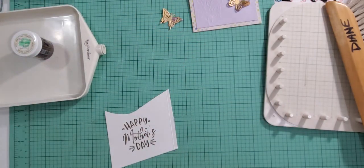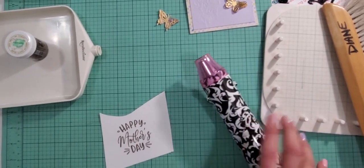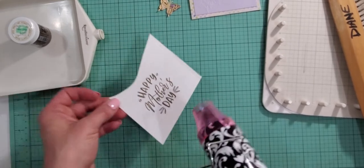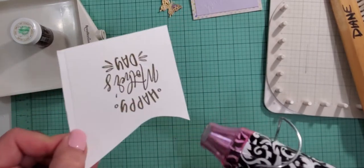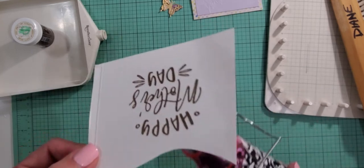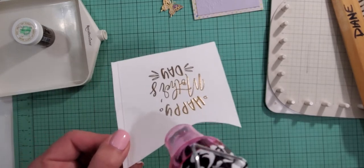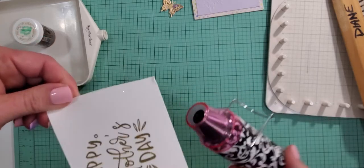All right. Now, let's emboss. I don't know what this is going to sound like. Hopefully, it's not too bad. I'm just gonna wait till it starts turning for me. So we're just gonna keep this on it. I try to go to the back and to the front. Here we go, here we're getting some gold now. It's changing. Look at that, so pretty. I want it all to change.